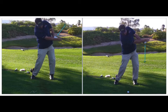So the next time we have a session, we're going to work exclusively on the wrist action during the golf swing.